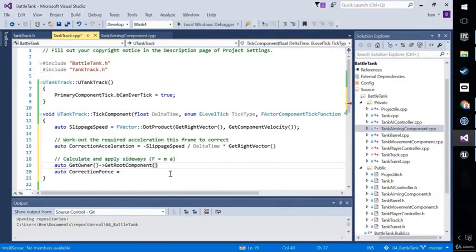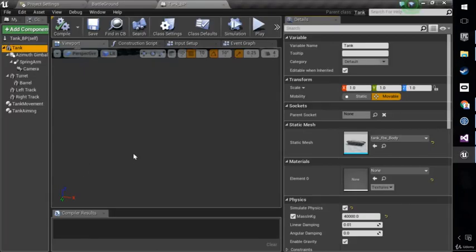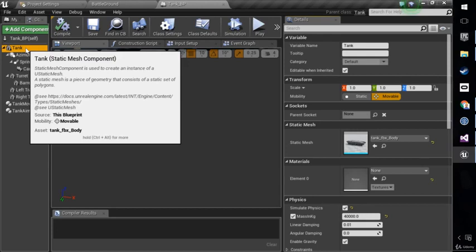And let's see what type that is. If I just get owner, get root component, let's see what we end up with. Provided I have my semicolons in the right place, let's just see what comes out of here. Once it catches up, we'll see what this auto... I haven't given it a name, of course. So I'm going to call it tank root. Auto tank root is get owner, get root component. What comes out of that? It is a uScene component pointer, which is this guy here.